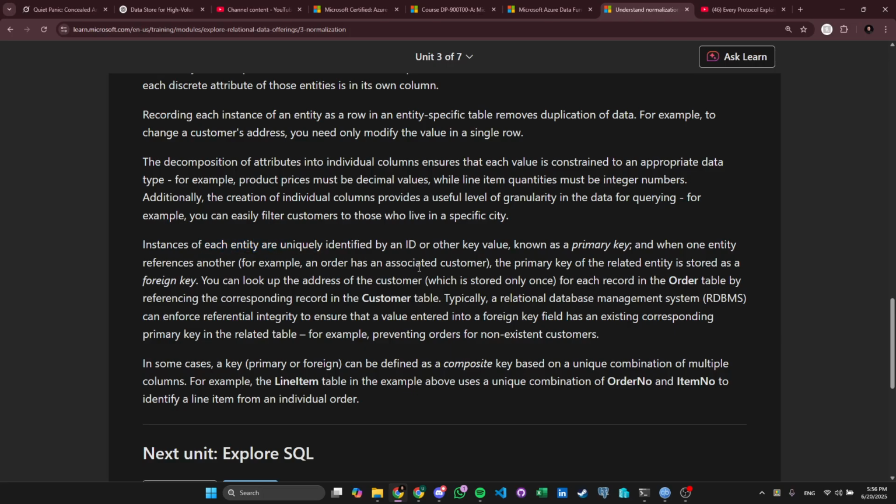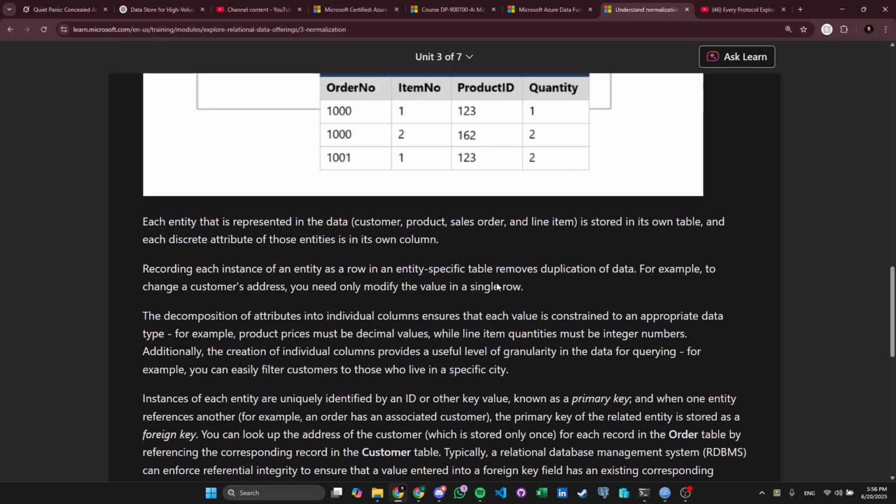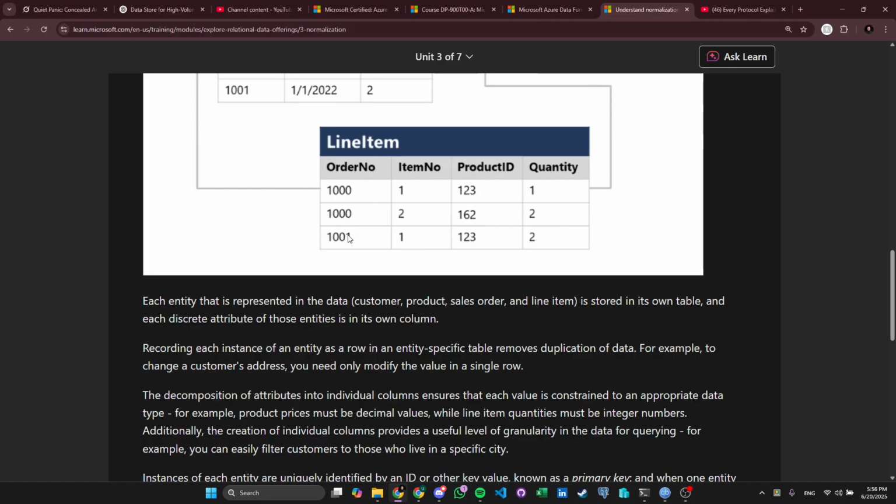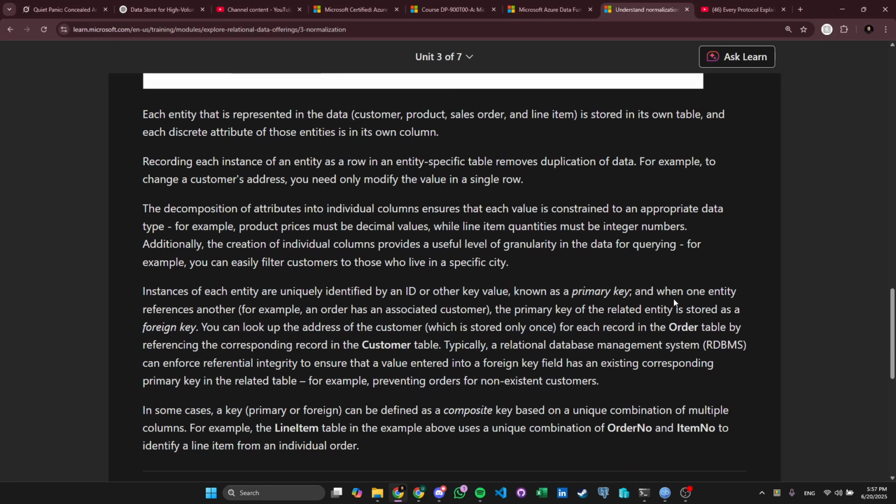Instances of each entity are uniquely identified by an ID or another value. I mentioned it could be an ID or anything else. When one entity references another, it is stored as a foreign key, and you can look up the address of the customer, which is stored only once. The RDBMS can enforce referential integrity to ensure that a value entered into a foreign key field has an existing corresponding primary key in the related table.